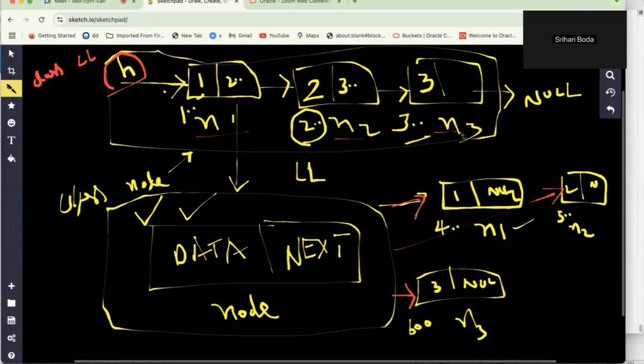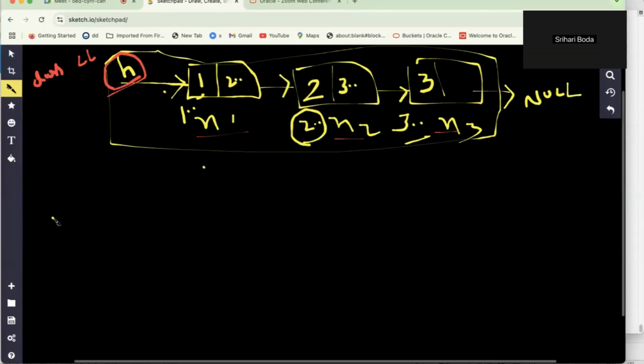Let us use the class Node inside class LinkedList and maintain the linked list header. Initially, when there are no nodes, you have to maintain the head reference. That head should be pointing to null. This is the first step, the initial condition.